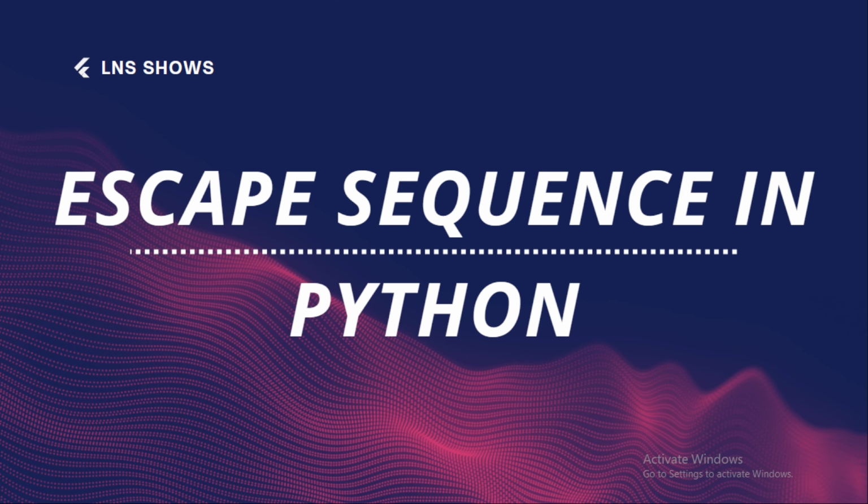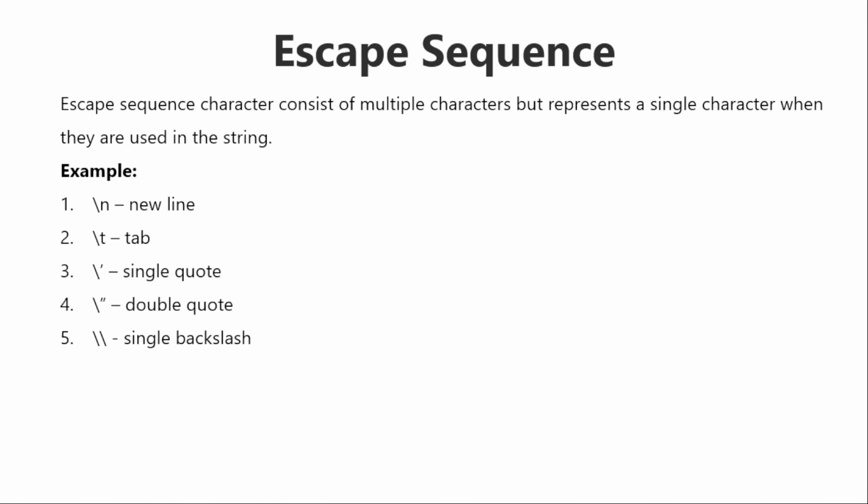In today's session, we will be discussing escape sequences in Python. Escape sequence characters consist of multiple characters but represent a single character when they are used in a string. As I discussed in the previous session, in the print statement I was using slash n and slash t. Those are escape sequence characters which perform a set of operations while printing statements using the print function.